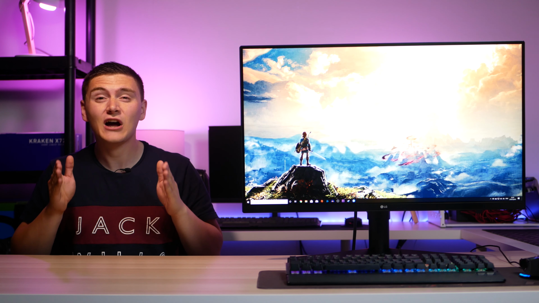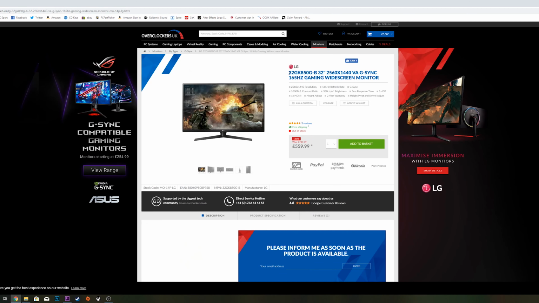When I looked at that monitor a few months ago, I believe it was in February, I think, that monitor was on sale in the UK for £750. Since then, that G-Sync model is now readily available from multiple retailers for £550 in the UK, or $550 on Amazon in the US.